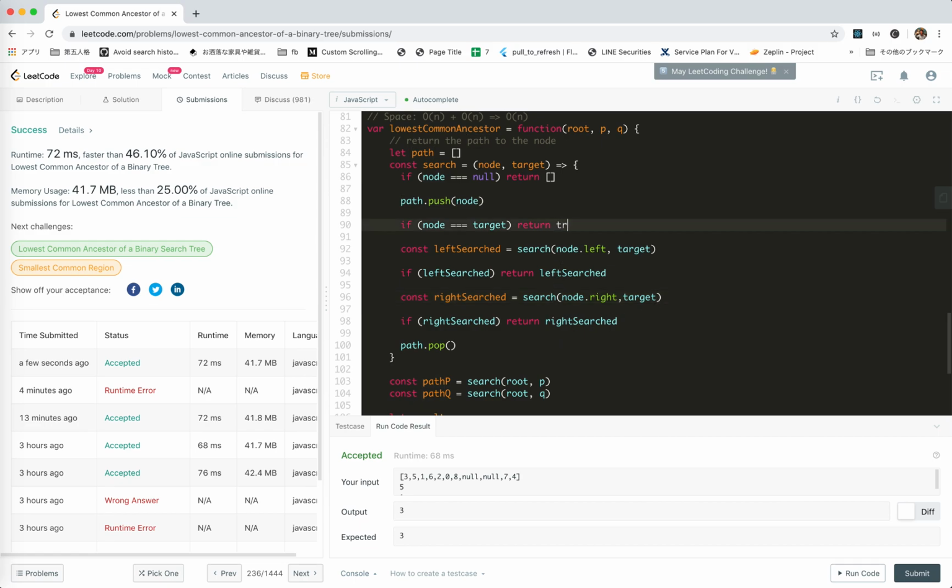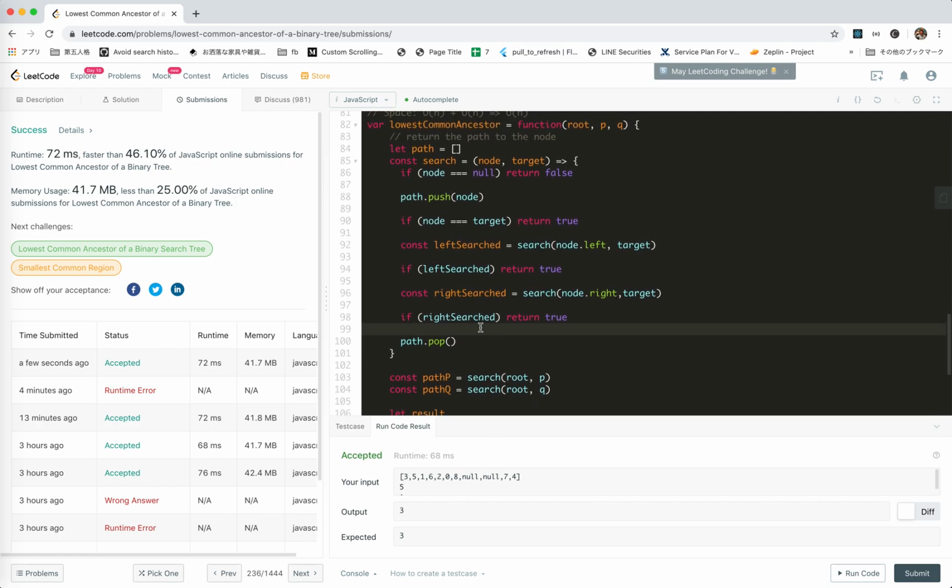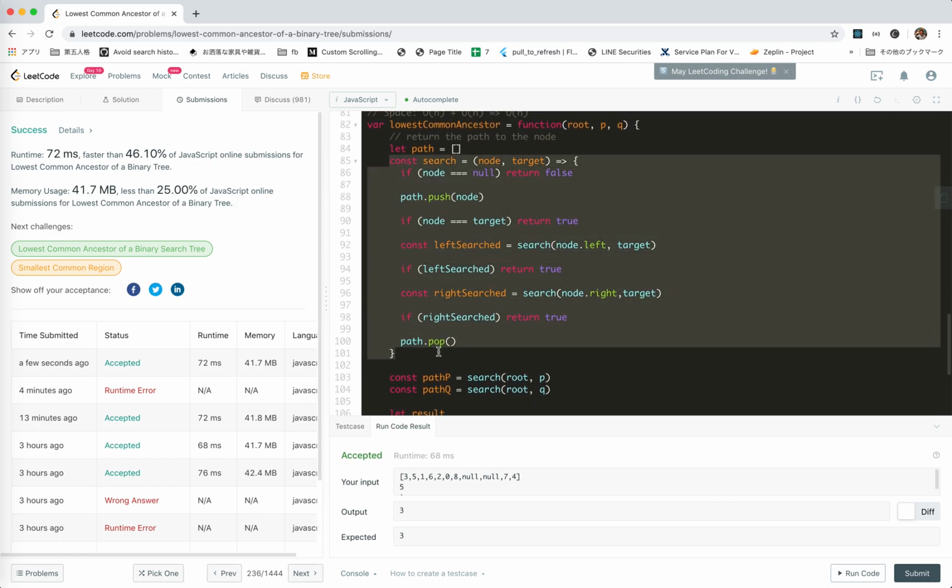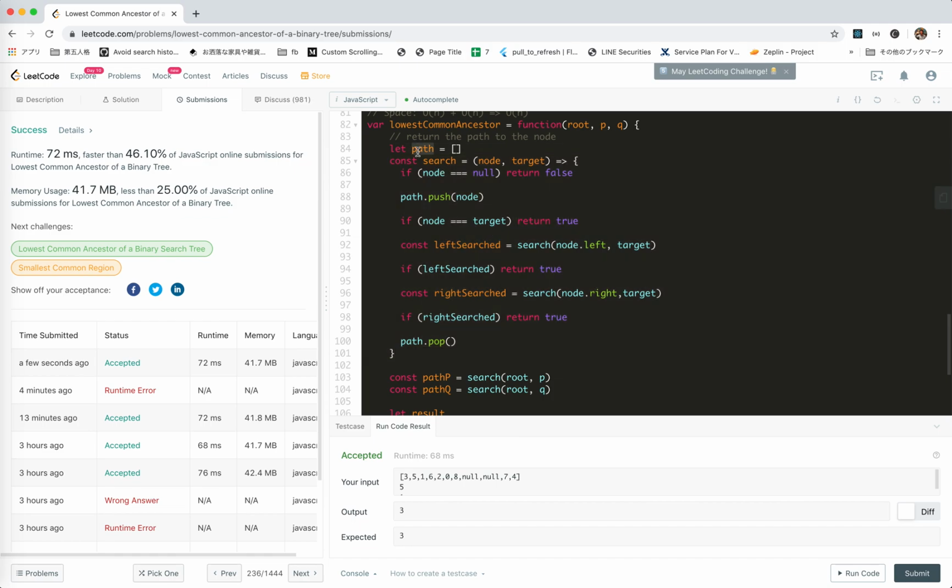Just return true, and here we return false. Return true. And when nothing is found at last, we pop it. Cool. So this will stop when the target is found, so we can collect the path, right?